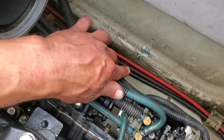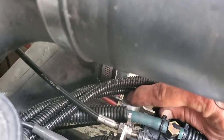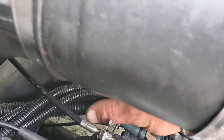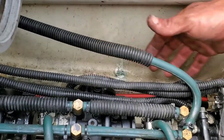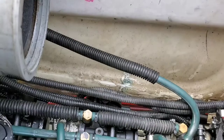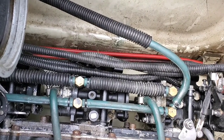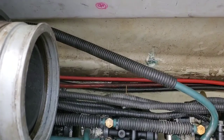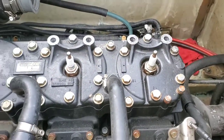The only thing I have left to do on these carburetors is basically zip tie some of these lines together so they're nice and secure. There's a main zip tie that goes right in here through this bracket — it holds all of the oil and fuel lines together. I'm going to put a zip tie there, one here, and one here, and then slip the air box on. The air box has six 10-millimeter bolts that bolt on, and there are little gaskets on that air box cover — make sure you replace those if you have them, they're typically reusable but make sure they're in their proper place. I still have to replace the power valve cables and then we'll be ready to fire it up.